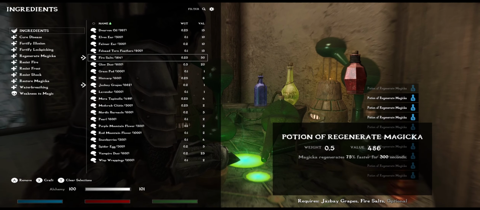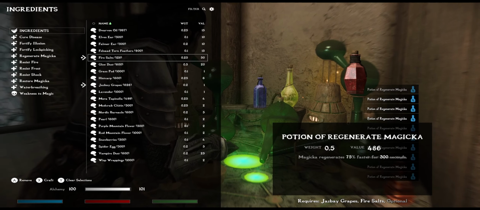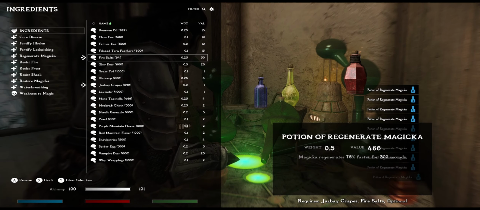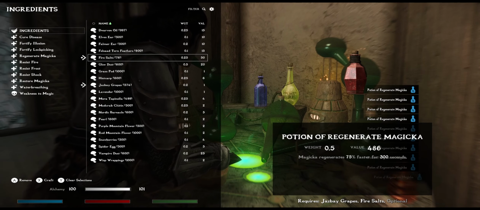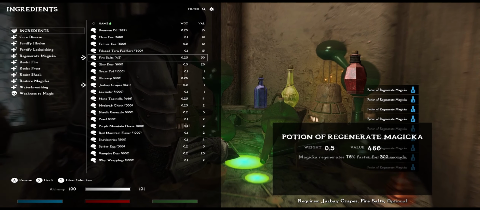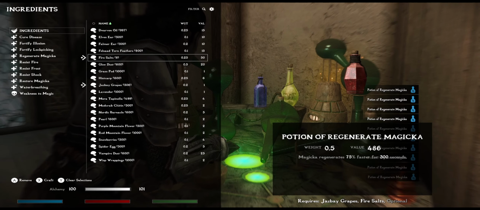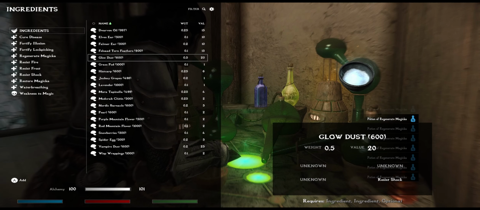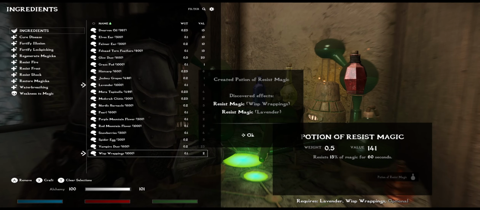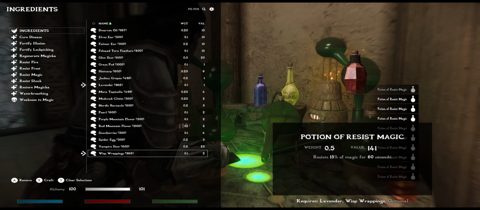Okay, first things first, we gotta get her regeneration magical potions done. There we go, just kinda keep on going. She's got one more potion she's gotta create, and then we're done. And like I said, she can keep the ingredients as extra backups, as she can come and craft when she needs to. Okay, now she's gonna need lavender and wisp wrappings. Now let's get half of this done, and then we'll be finished. I think that's all I wanted her to concentrate on.